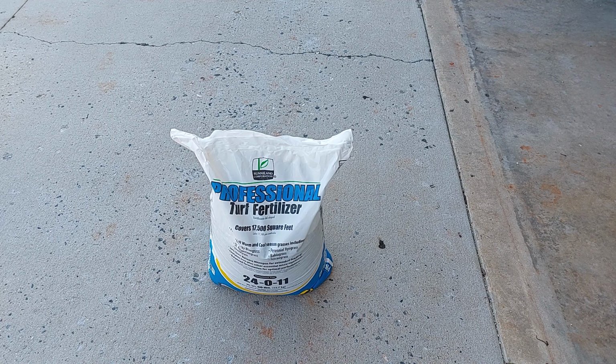So I have for years used Lesco lawn fertilizer. Now it has gone up over the years for sure. When I first started getting it, it was like 40 bucks a bag. This is 50-pound bags we're talking about, the larger bags that you can get. About 40 bucks, 45, then it went to 50. As of today, it's almost $58. And that is the 30-0-10 product at Lowe's.